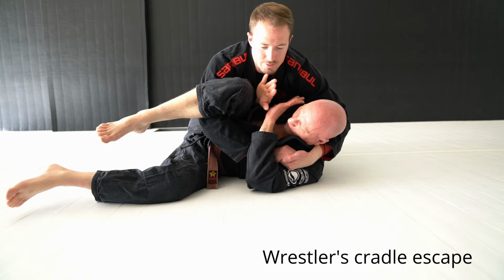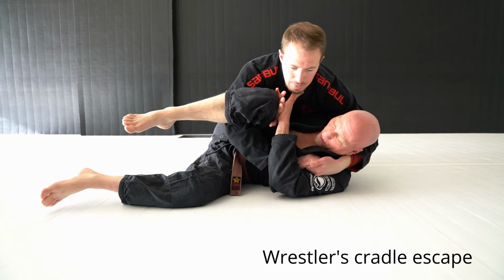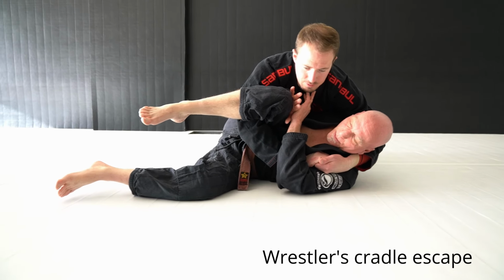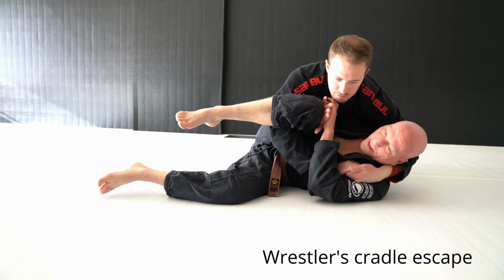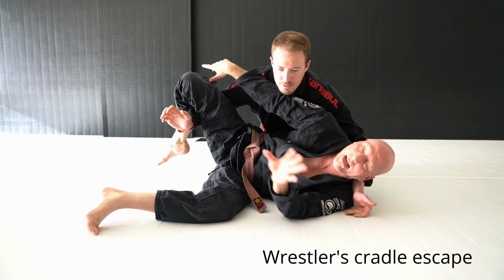Wrestler's cradle: I need to double up, get onto the knees, and I'm gonna use my legs and my arms. It helps to get into a non-predictable rhythm so that I can pop it open. And now we're gonna escape out the front.